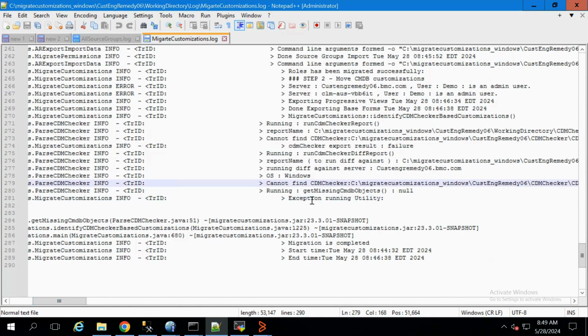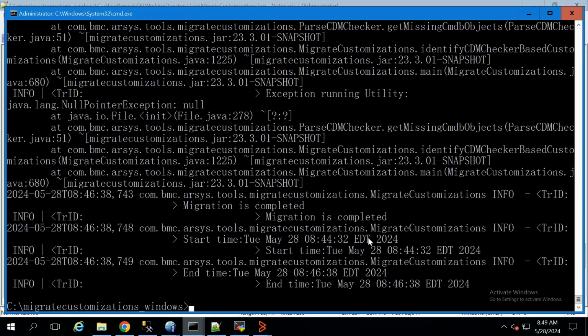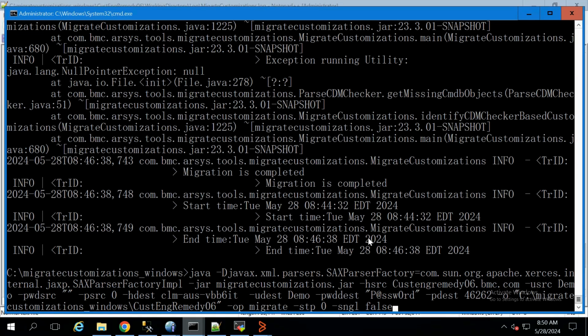Looking at this error, it says it cannot find a certain folder structure. So there is a mismatch in my folder structure. I fixed that one. So now let's execute this utility.